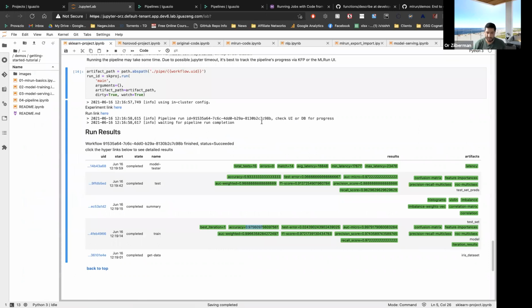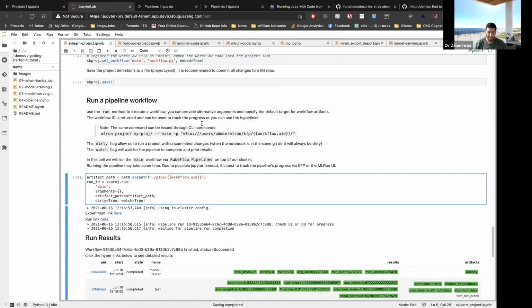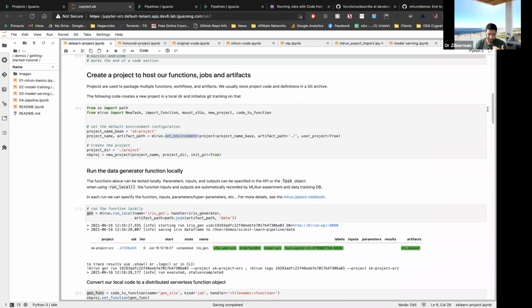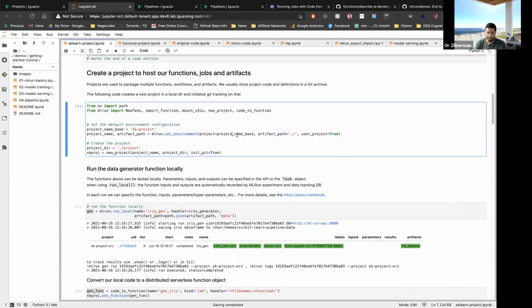So essentially, if we conclude what we see in this notebook, we see how we can define an MLRun project using our set environment with the project name and the artifact path for the project.